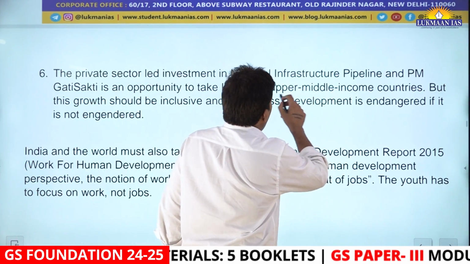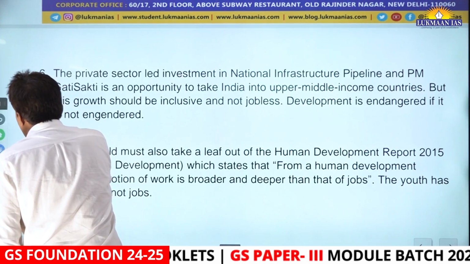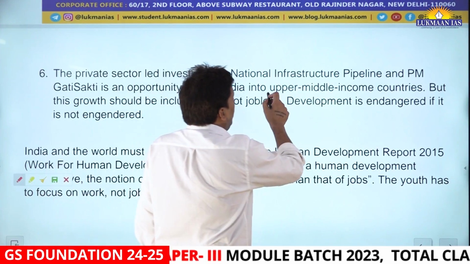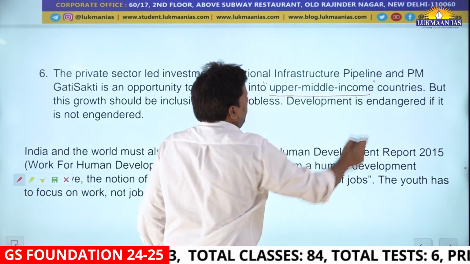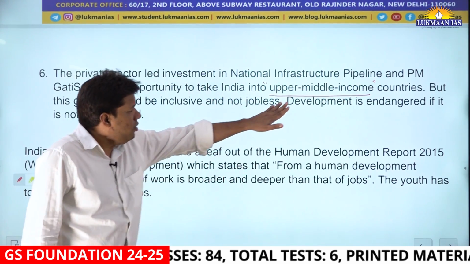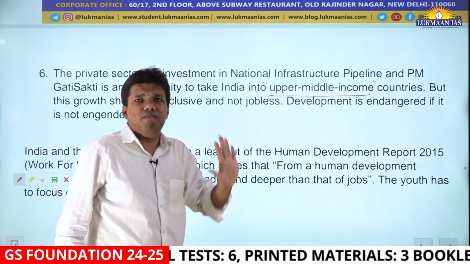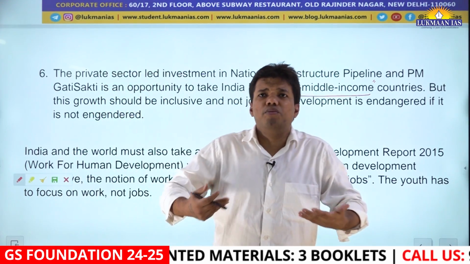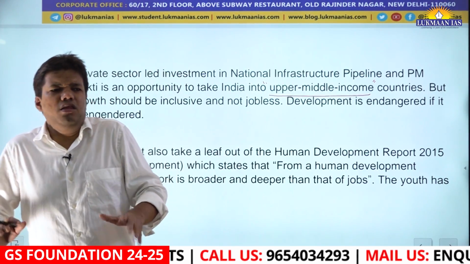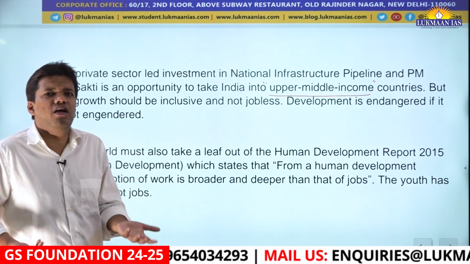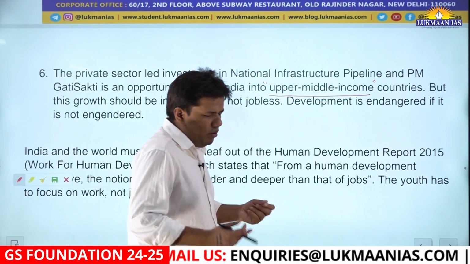Okay, here is the meaning of this word. When you say upper middle income country, let's say you write it in double quotes in UPSC, the professor will immediately understand, because as per the World Bank, this has a meaning. When a country moves into upper middle income, they will get some things, and they will lose some perks.